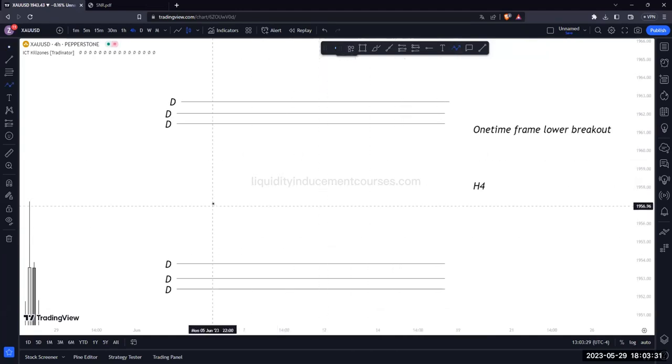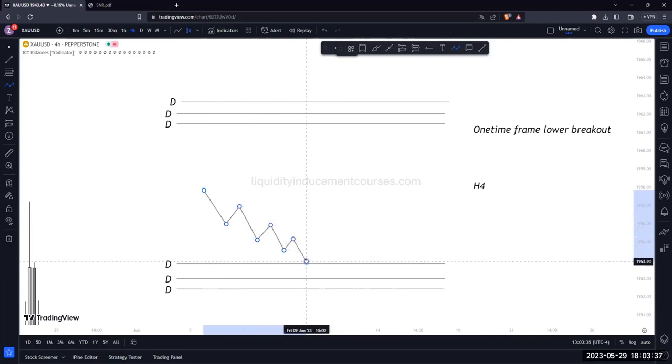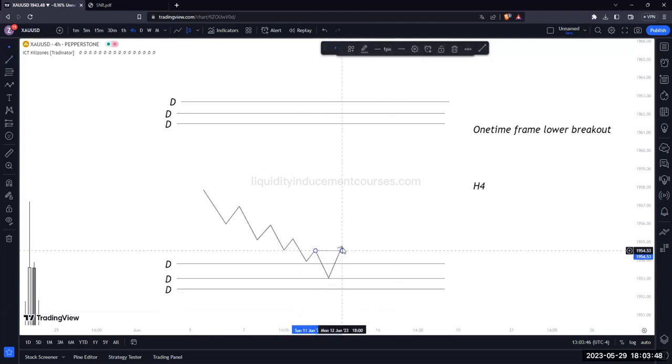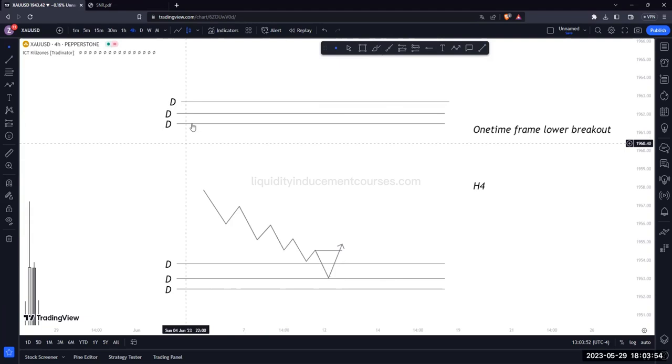So you wait for price on the H4 to come to that daily fresh level, and the one that gives you the breakout is the one that you say I started the storyline from. So once your H4 breaks, you are assuming that we are going to at least go to the next fresh daily level, which is this one.